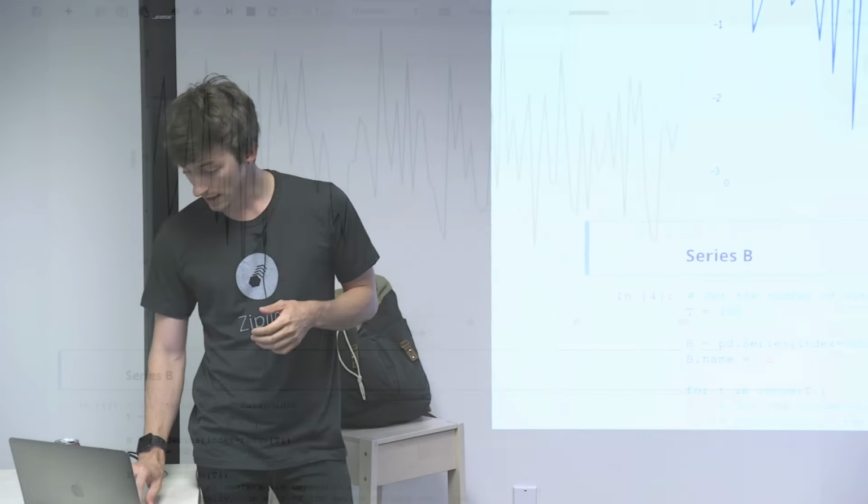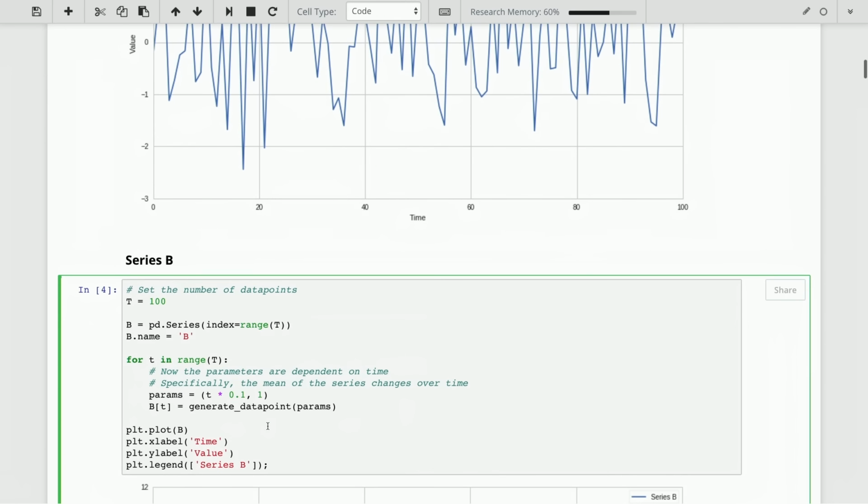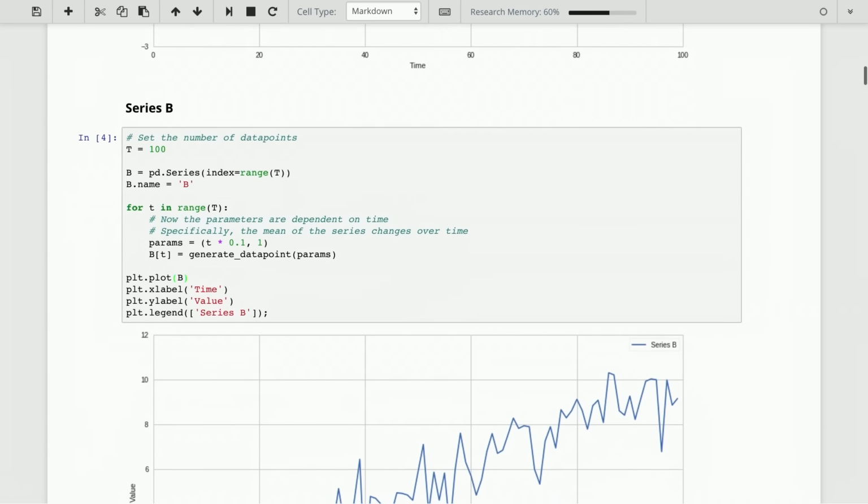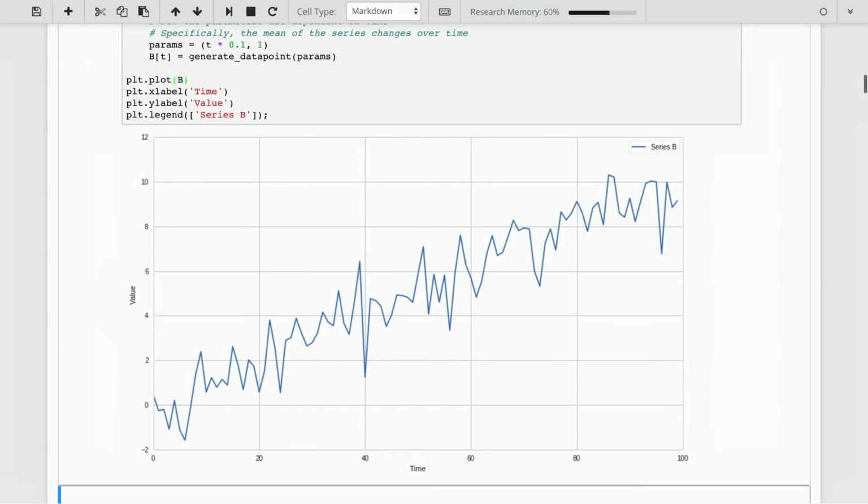So if we were to deal with a non-stationary time series, let's just say that we have a trend in the mean here. We'll just say that the mean depends on time. Then we get something like this. And as we can see, this is a non-stationary time series. We have a trend here. It's a linear trend. It's not that bad, but when we're dealing with financial data, things get significantly worse than this, right? This is a toy example. Even our pathological examples are friendly.